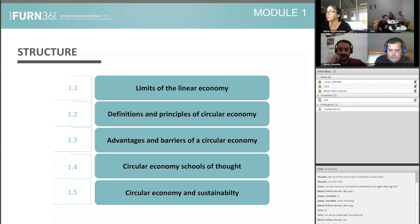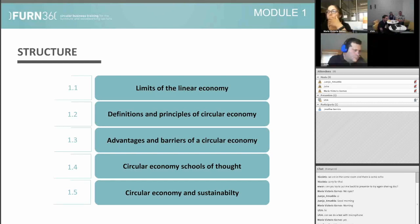In the third unit, we go a bit deeper into the concept and look at what can be the advantages of applying circular economy thinking in terms of, for instance, environmental advantages, societal advantages, but also from a business perspective. But we also try to look in that unit into the barriers that so far are hindering the development of this new thinking. So that's unit 1.3.